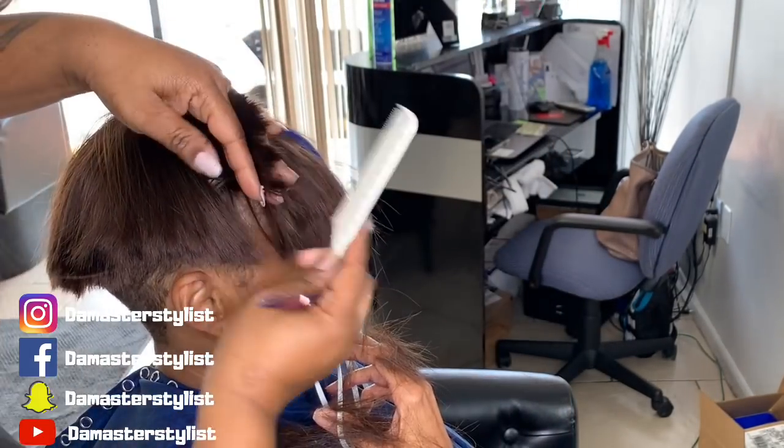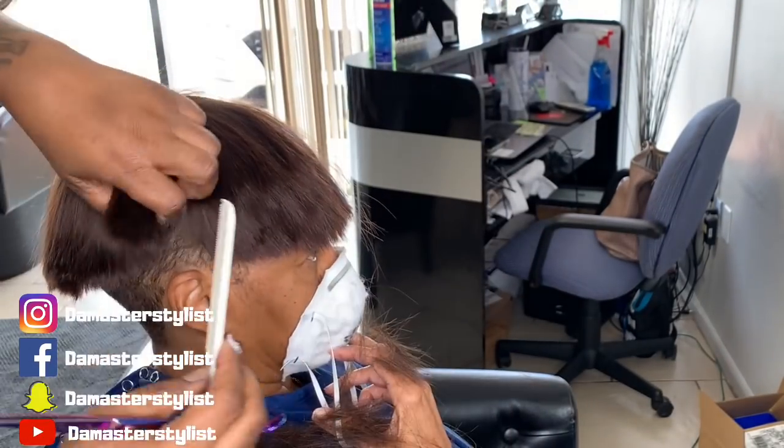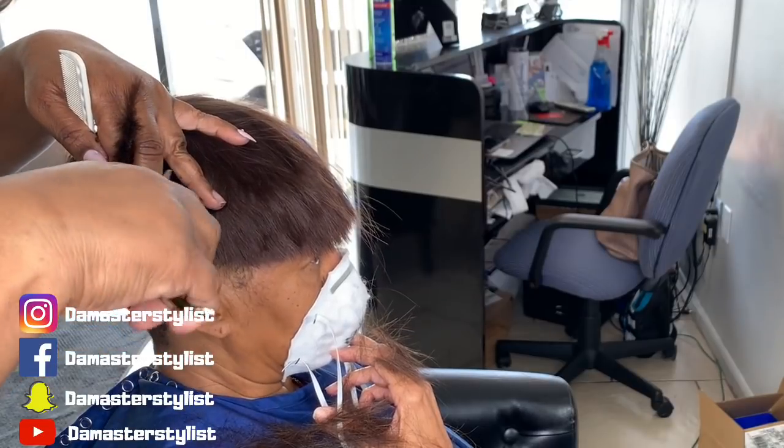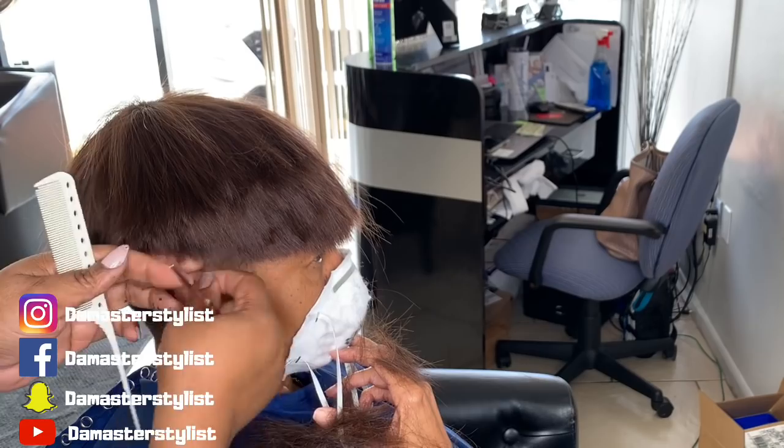And then for this part, I'm just taking it and layering it all over so it's just not super, super flat. So just giving it some little razzle dazzle.